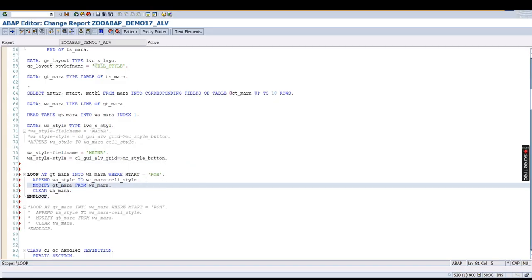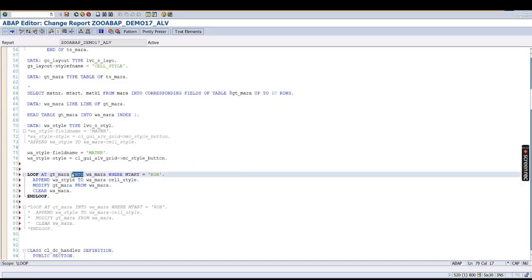As an ABAPer, we know these things. So assigning field symbol, instead of W underscore Mara, I'm just going to create the field symbol fs underscore Mara, something like this. Okay, automatically it will be declared, right?